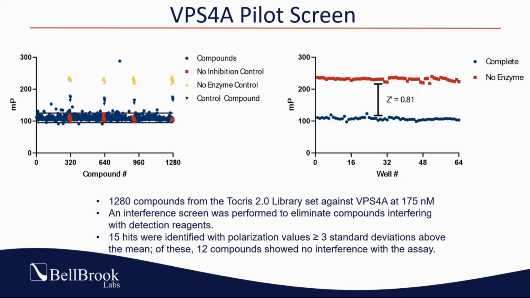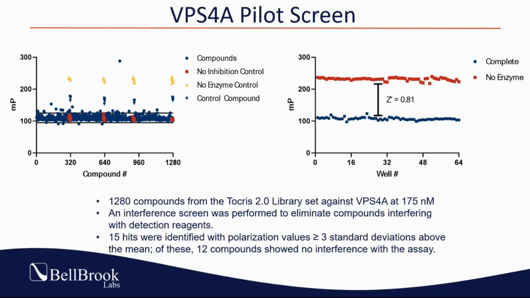And that's because not only does it account for the difference between the signal and the mock reaction condition, it also accounts for that variability in the signal itself. And so this leads to it being a better metric for the reproducibility of the assay and how reliable it can be. So we always strive for a minimum Z prime of 0.7, and our assays are designed to exceed that where possible. But more often than not, we tend to get above 0.8.